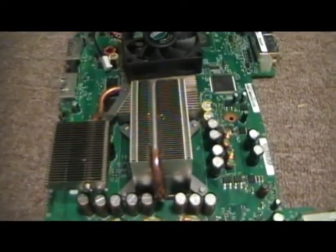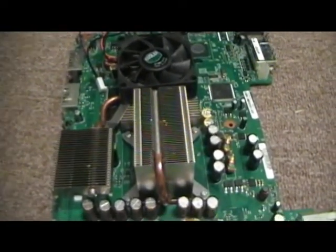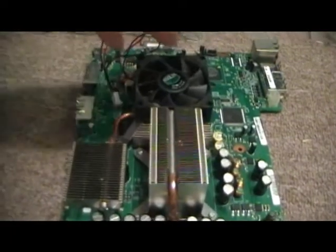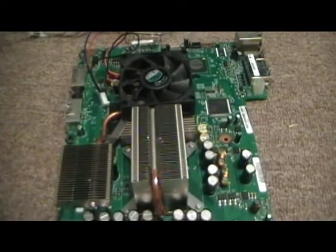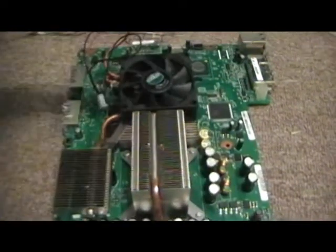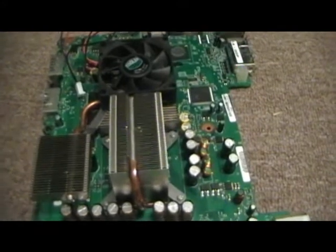Instead of buying a new Xbox for $140, I figured I'd just open it up and work on it to see if I can save it. It takes a little time, but I save myself $140 and learn in the process — how to splice wires, put it back together. If it works, it'll be a much cooler-running system than buying a new Xbox with the same old components inside.